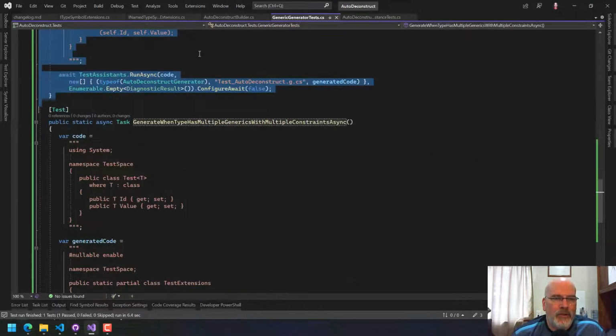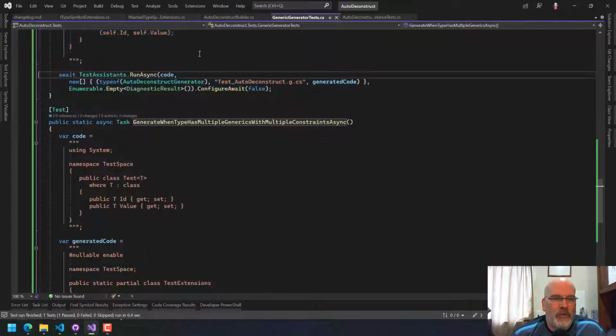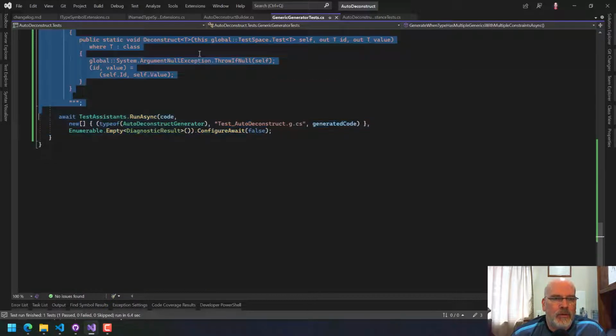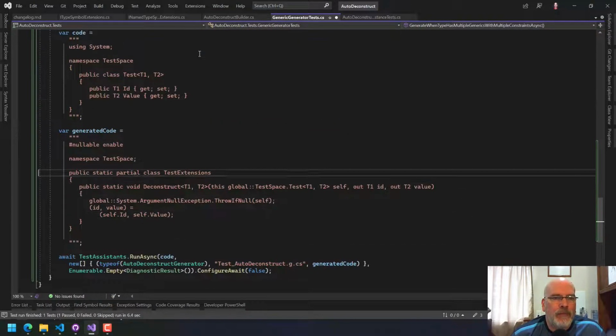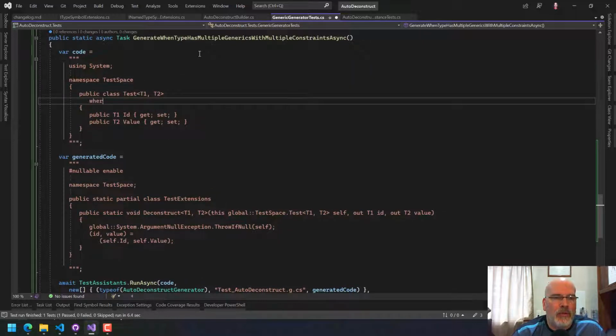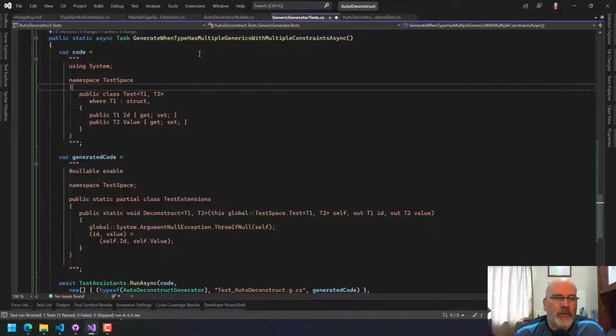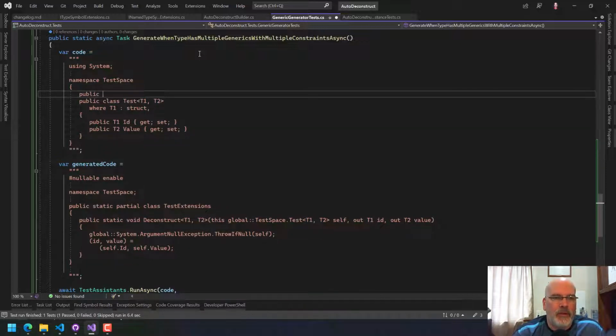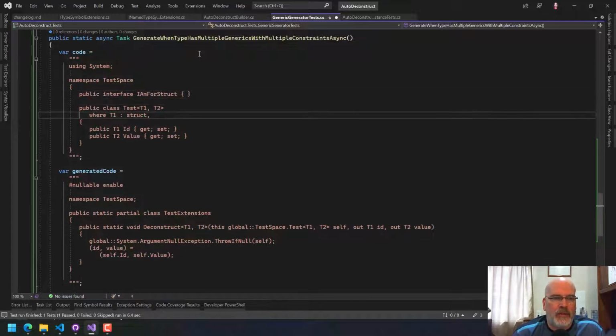Let's grab this because we know it works, and come down here, put that there, except where we want to say where T1 is a struct and it implements, let's put in here public interface IAmForStruct, because I can't think of anything else.